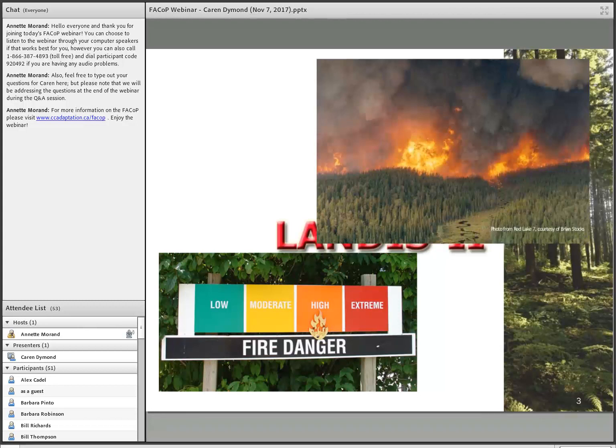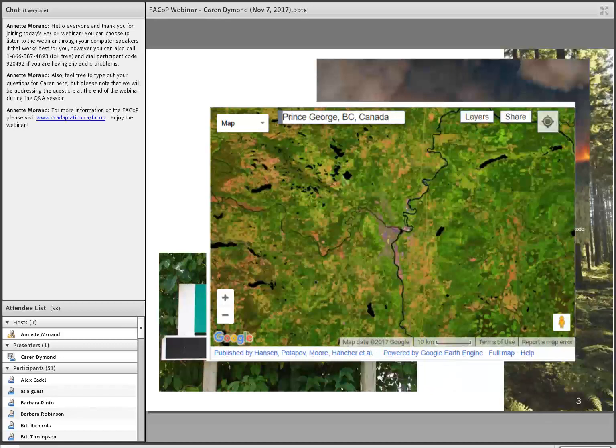The political cartoon on the left was in the Edmonton Journal after one of our papers came out, and I thought it was kind of funny, but also, you don't go into science expecting to be in an editorial cartoon piece.